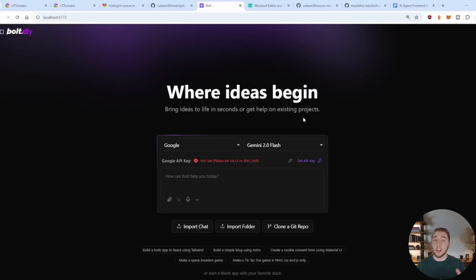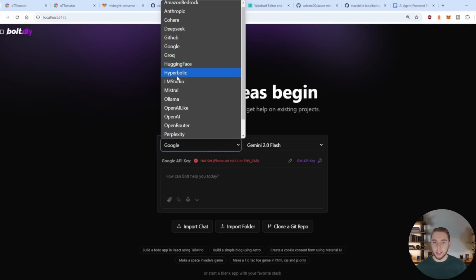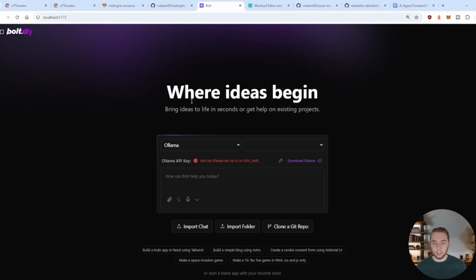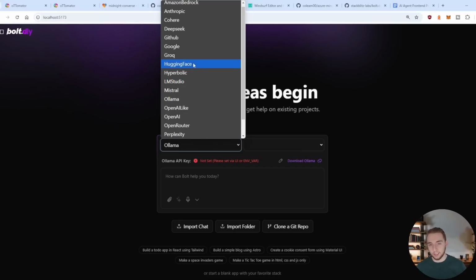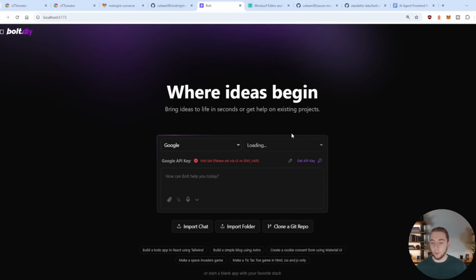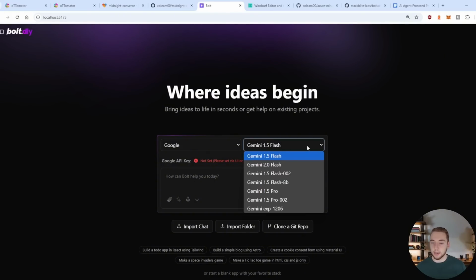And so then to set your API key, there's instructions no matter the provider that you select. Like if I select Ollama and I want to use, well, I guess Ollama is a bad example because you don't have to set an API key. But if I'm using Google or if I'm using Anthropic, whatever, you can click on this button and it'll show you how to get the API key.